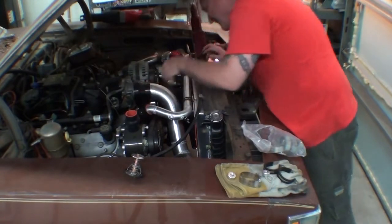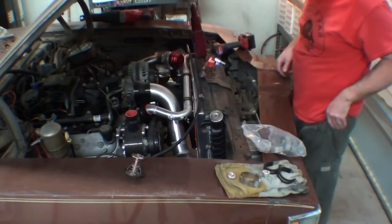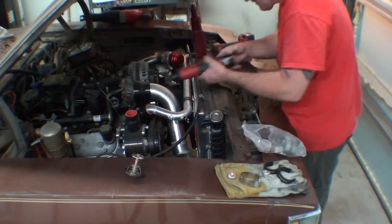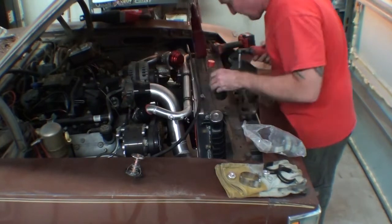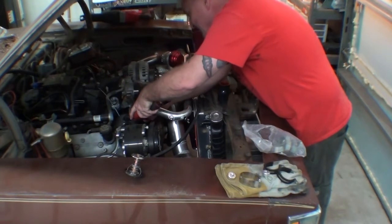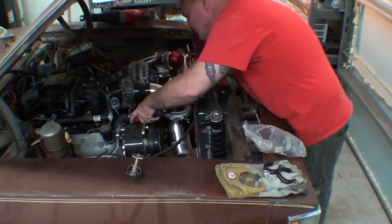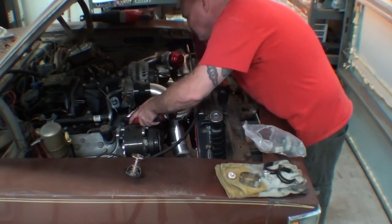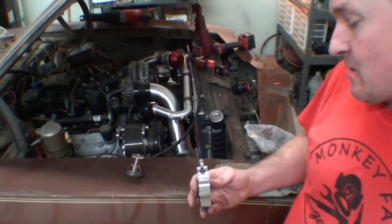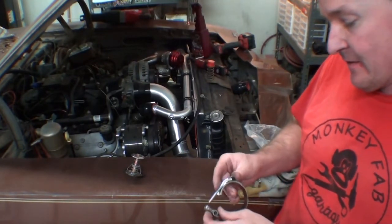Tell you that is not gonna work. Ah, fuck. Goddamn things never come as they're advertised, I can tell you that much. All right, so we are short. These guys are like bottoming out.